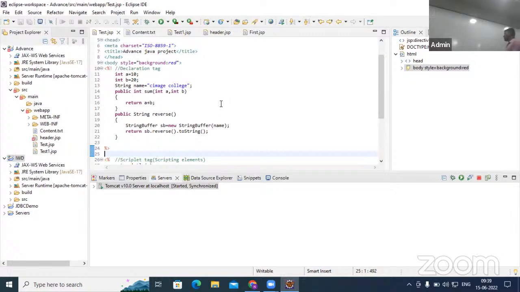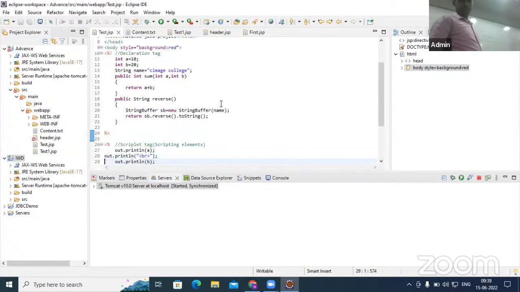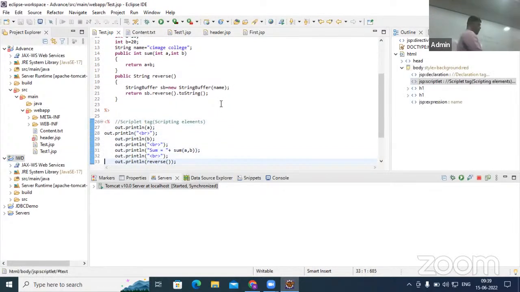So just write the names of JSP tags. Everyone, just write. The first one is called declarative tag. The second is called scriptlet tag.